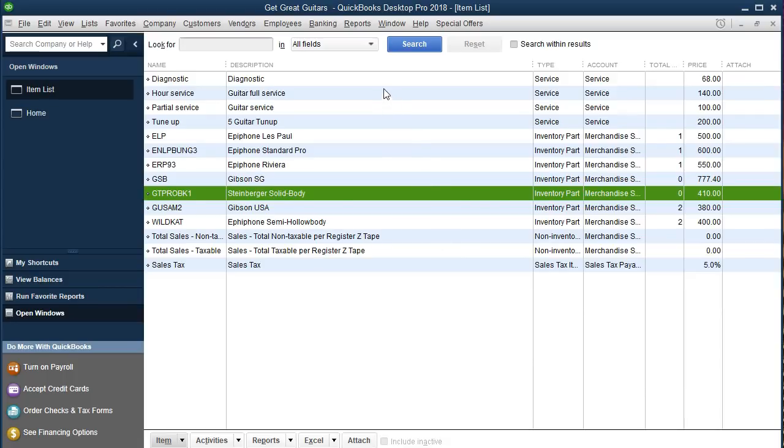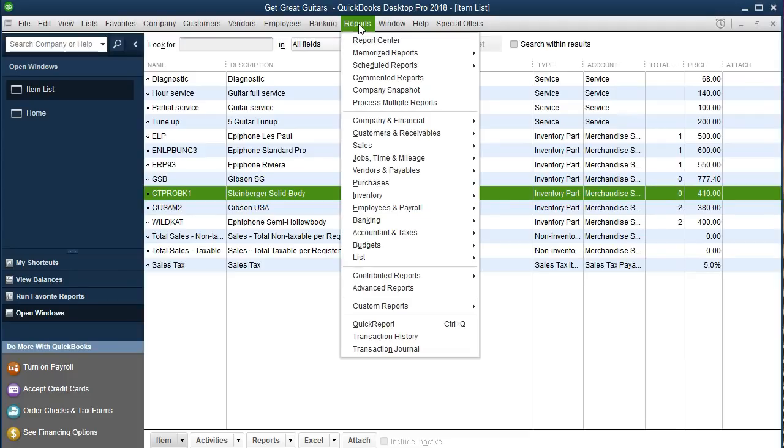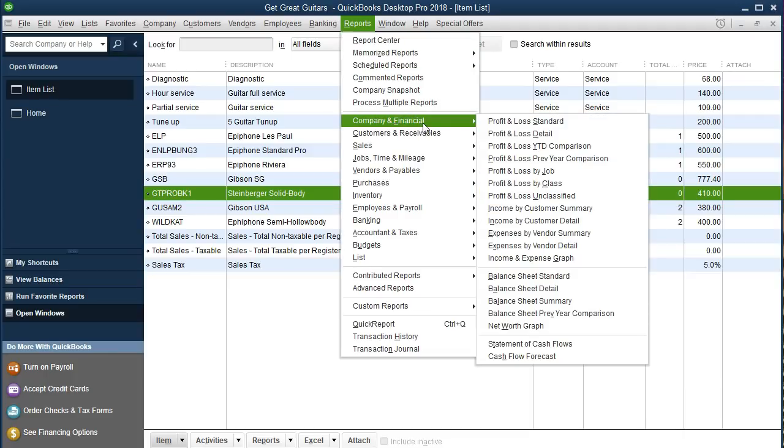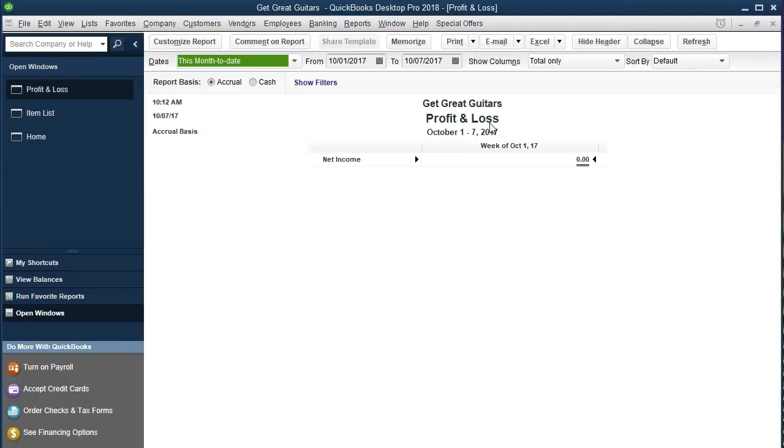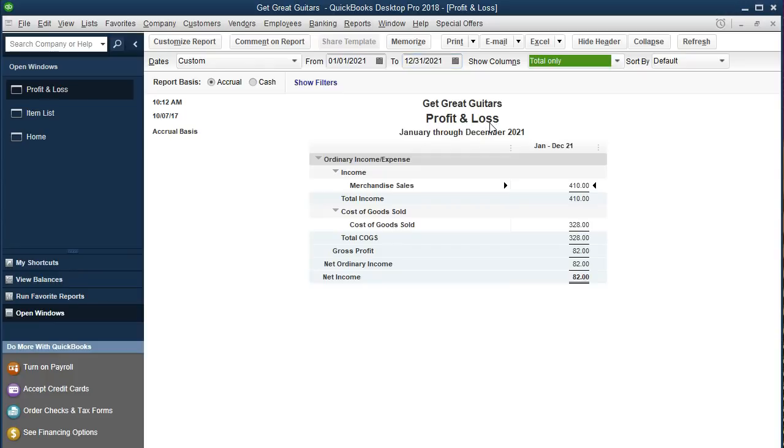Then I'm going to take a look at the reports. I'm going to take a look at our main two reports, balance sheet and income statement, otherwise called profit and loss by QuickBooks, by going to the reports up top and selecting the drop down. We're going to go to company and financial. We're looking for the profit and loss. Going to change the dates to the dates we are currently working in, those dates being 01/01/21 to 12/31/21. Then we're also going to open the balance sheet.